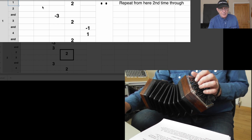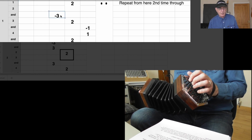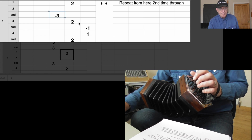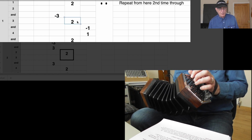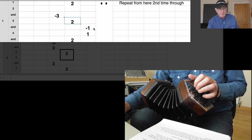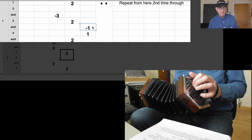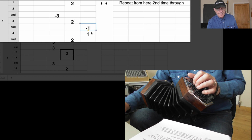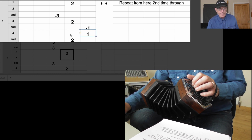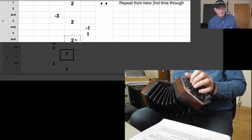Now, the next note that we see is button number 3, finger number 3 on the pull, and then button number 4, finger number 2 on the push, and then button number 5, finger number 1 on the pull, and then same button pushed, and then button number 4, finger number 2 on the push.